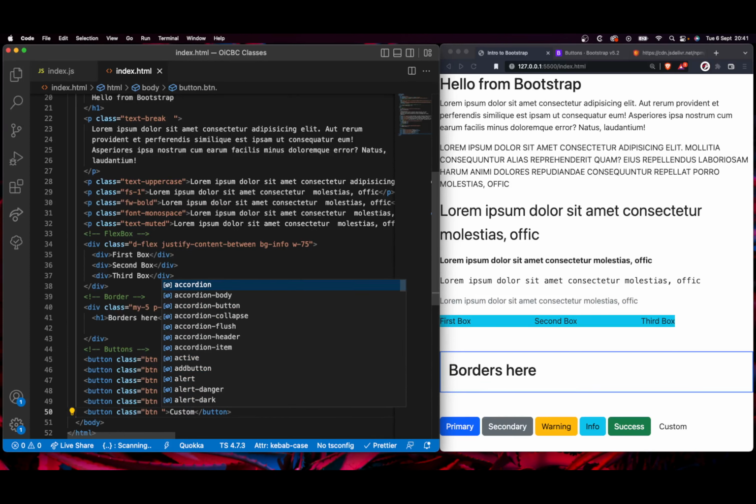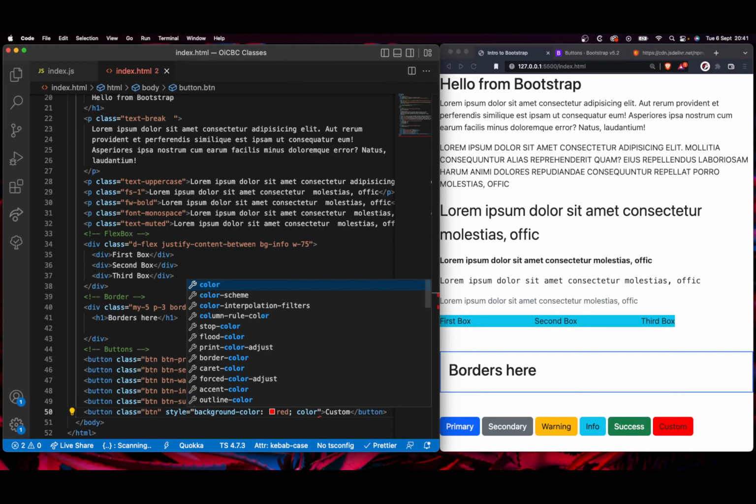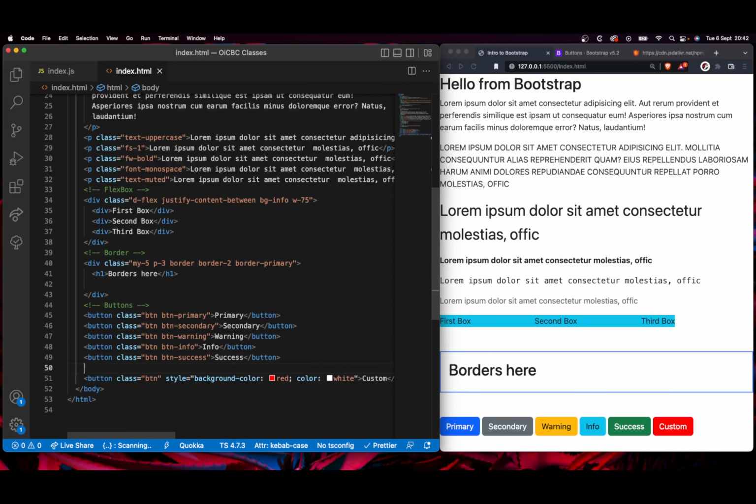So you could actually decide to, and let me just use inline styling, but you could import your own CSS and apply your own style. And I can say background color. Can you see that? Okay. And I could say color, that is the color of the text inside of it should be white. So you can see that now. So you could customize. Does that make sense?